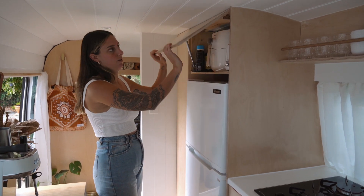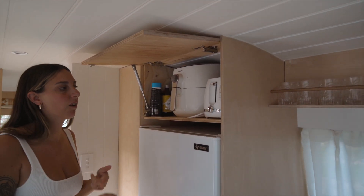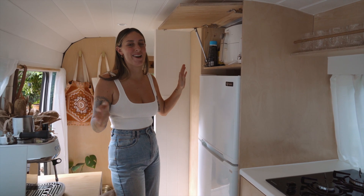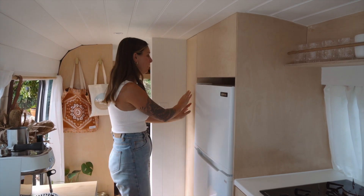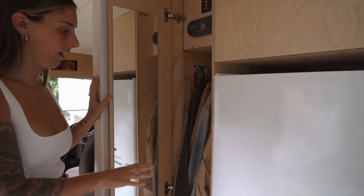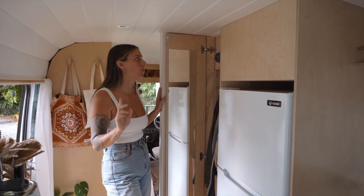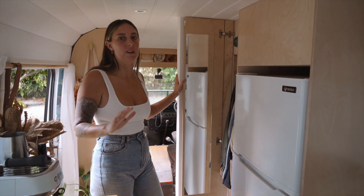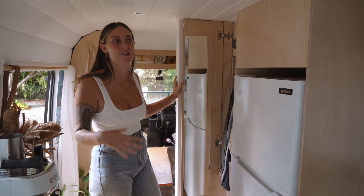Above the fridge we just have some additional storage — this is pretty much for electrical appliances that we use in the kitchen. We've got an air fryer, a toaster, a sandwich press. We went a bit bougie with this bus because our inverter can take it, so we figured we'll just get all the appliances we can. Just over here is some more storage — we use this mainly for some winter jackets, but it's also our electrical cupboard, which Luke will touch on later. I've also got a full length mirror, which I don't think I've had for years living on the road — it's really good to have.